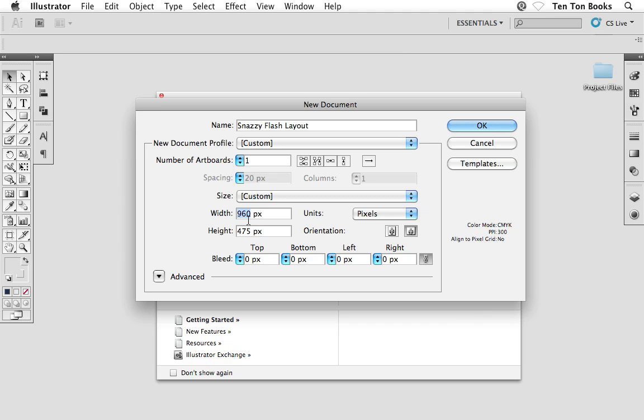A width of 960 will fit inside a monitor that's running 1024 by 768, right? So 960 will fit inside the 1024. We wouldn't want to go 1024 all the way because then we would get some scrolling. There's actually some margin built into the web browser window, so we have to pull it back to 960.